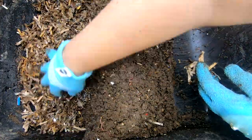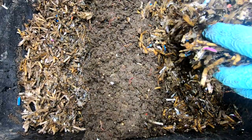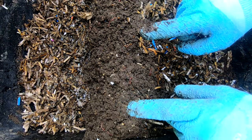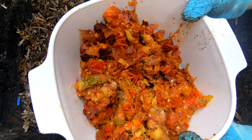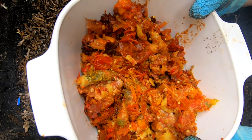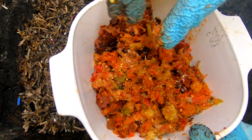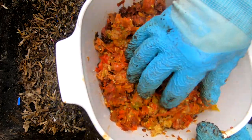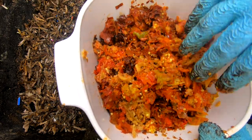First, I'm going to start out with a good helping of my prepared bedding on both sides. Maybe not that good. Okay, and then I'm going to get them some apple goo and some salsa goo. First things first, take a look at the salsa goo. This comes out of my KitchenAid. I've got a saucer kind of attachment. It makes sauce, it extrudes it through a little wire screen. And so what you're seeing here is tomatoes and peppers and ginger and garlic and onions.